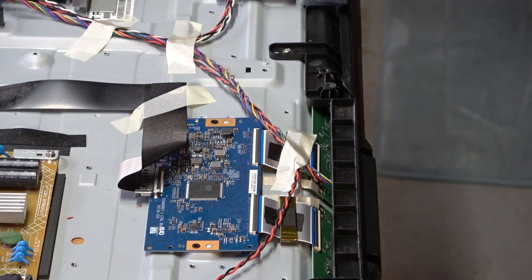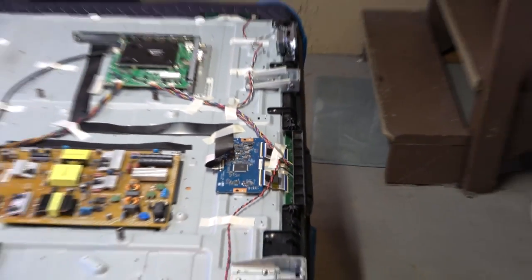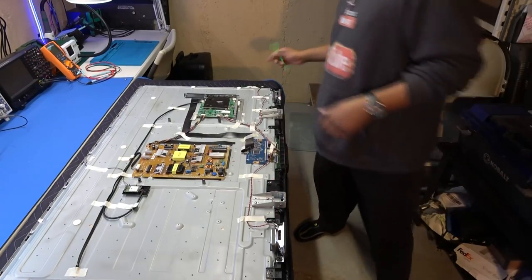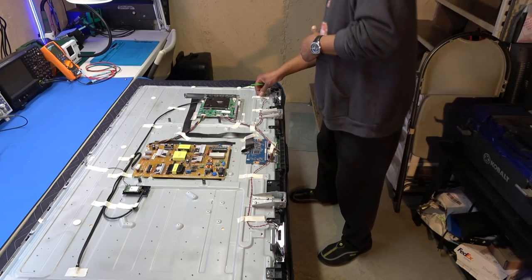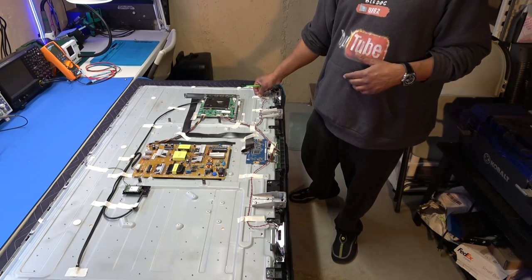Of course, we've got our speakers on both sides, one here, and this wire is going over. This TV actually has buttons that you can use, all of the buttons: the menu, the input, volume up and down.